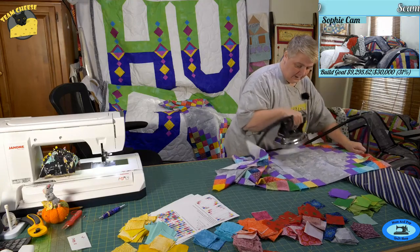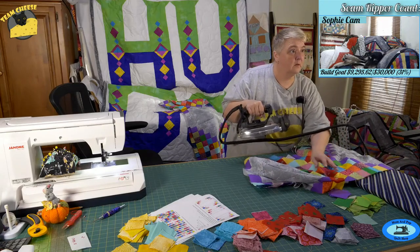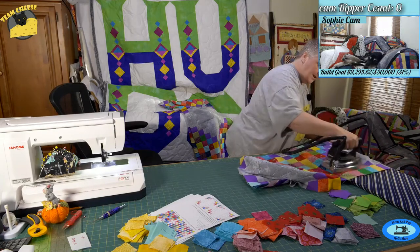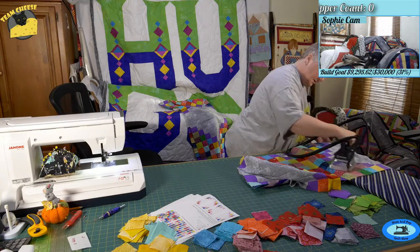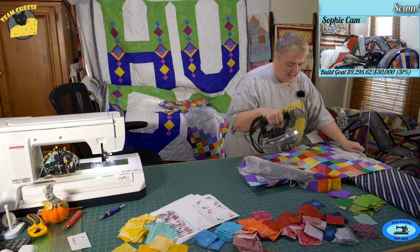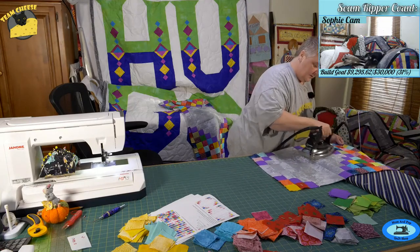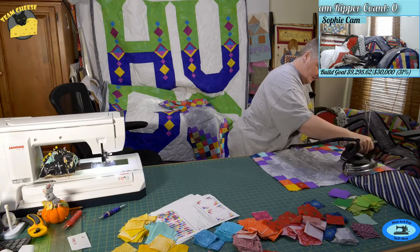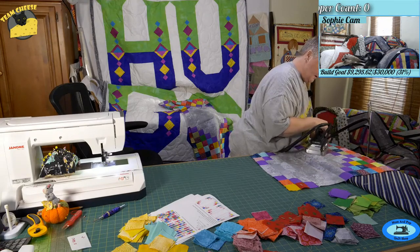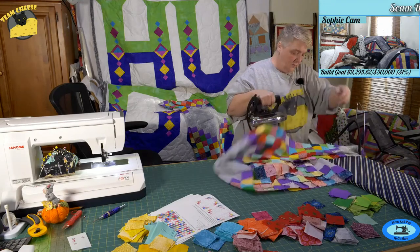Beautiful colors here together. It's looking nice, isn't it? I really like those vibrant colors. There's a couple of softer toned ones, like some of these pinks. But the rest is pretty much like in your face. Look at me, I'm colorful. Pay attention. Okay, so that is two.